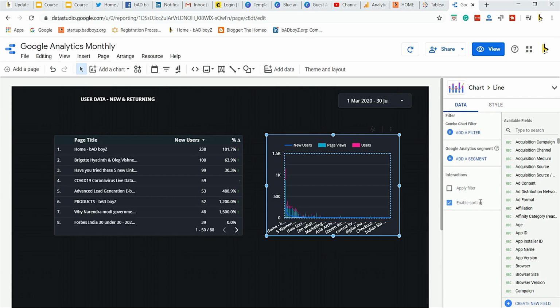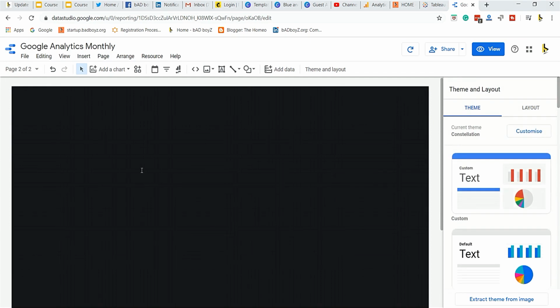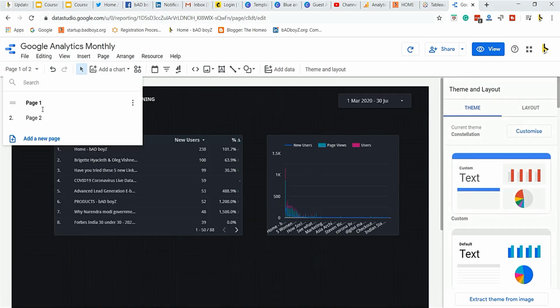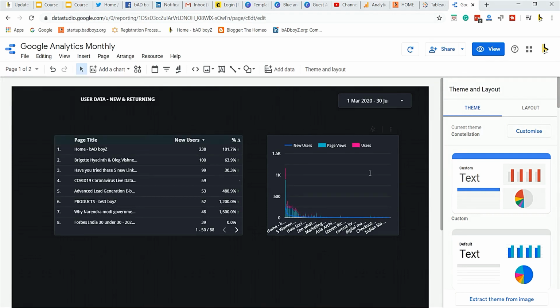Based on the data, you need to have a complete understanding of each and every field. You can add a few more pages to the same report, change between the pages, and make a big sheet of this. I'm just showing you how to add things, how to add the data source and all.